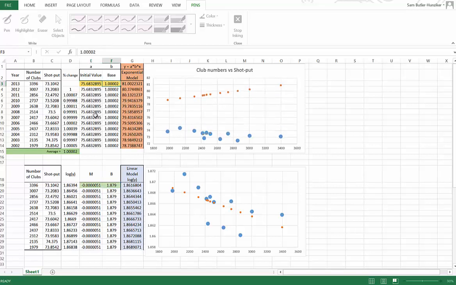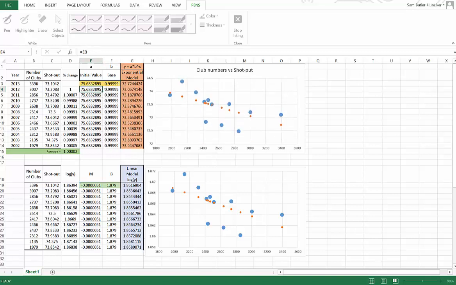Notice all these will now change. And my base, I'm going to let that equal 10 raised to my slope power. Hit go. And we can see that things change. Here I've got my slope, or my base, between 0 and 1, and my initial value went ahead and changed.